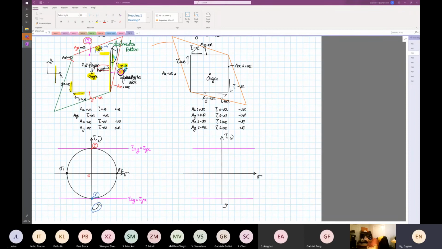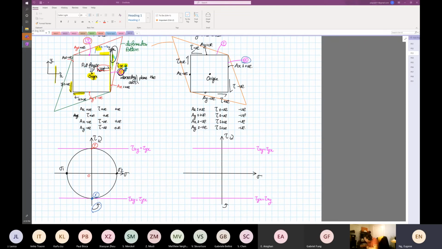So this line over here is, as I said, shear XY is equal to shear YX. And it's always a fact that the shear in the XY direction is always equal to the shear in the YX direction. So now, by looking at the element for negative shear, let me draw. So this is our point X, our point Y. Now we want to focus on our point X.